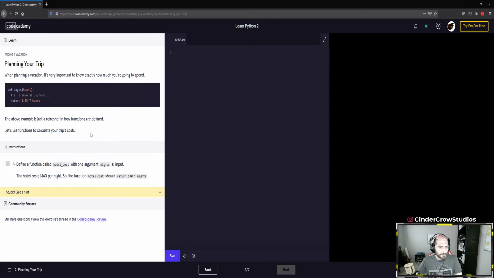Let's use functions to calculate your trip's costs. Define a function called hotel cost. Need to define it first. It takes one variable called nights.